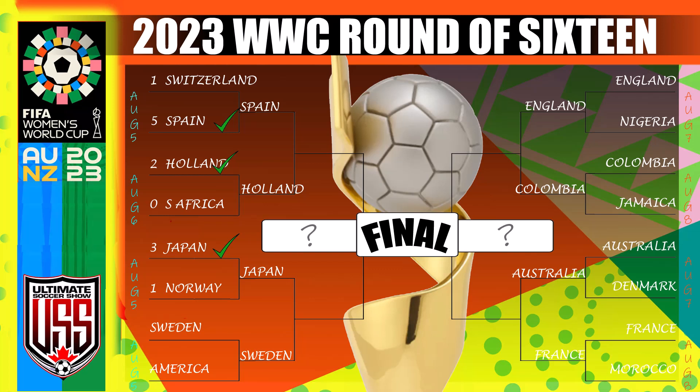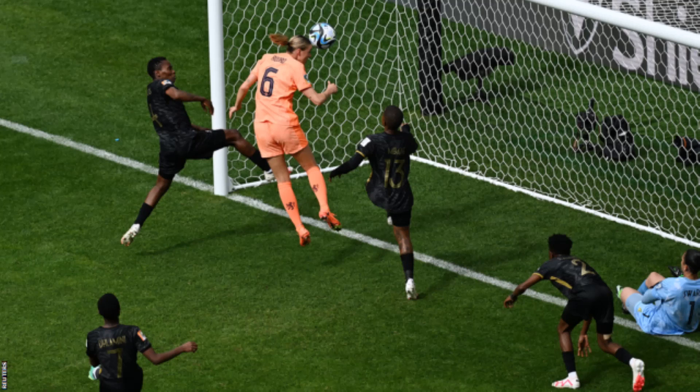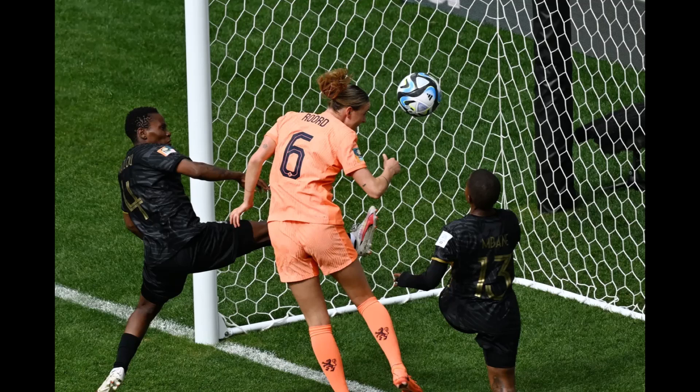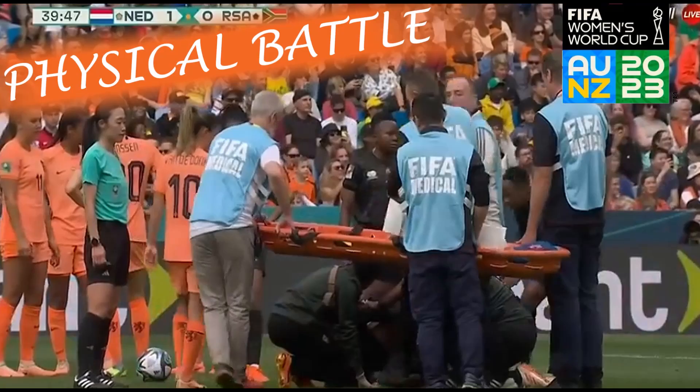Getting into the game itself, Holland take command and look really impressive, as they have done so far all through the tournament. But South Africa would also show lots of skill on the ball, lots of fight and enthusiasm that would keep them in this game. But on eight minutes, it goes all southside for South Africa as Jill Root gets an easy header from two feet out. How could you miss? Let's take a look at the pictures — simply in heaven. Eight minutes in, it could have got better after 25, and it should have. Van den Donk should have put it away, but a point-blank save from Kaylin Swart in net for South Africa would deny on 25. You've got to say, Kaylin Swart in goal would keep South Africa in this game.